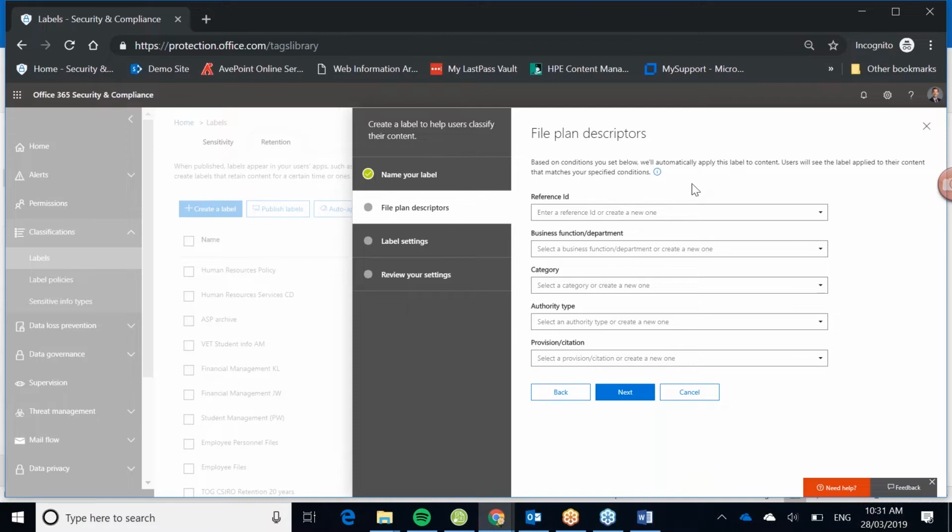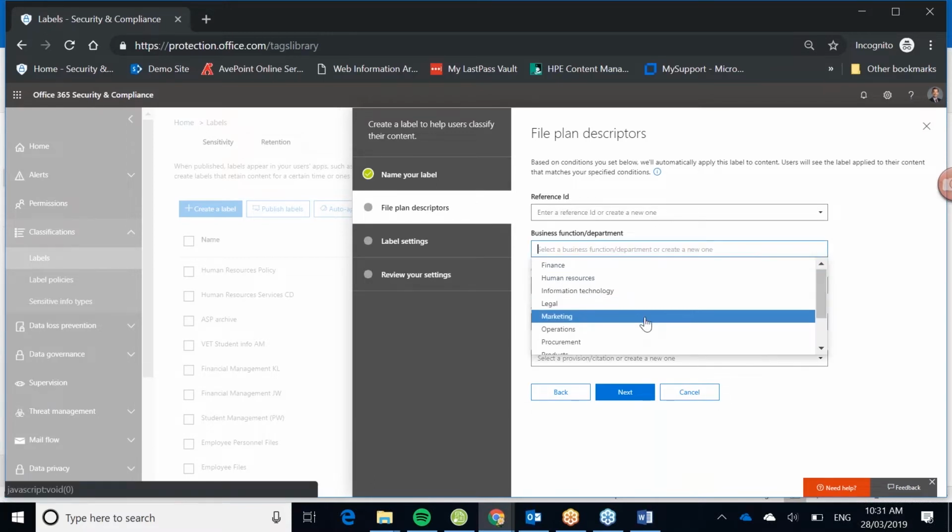This is a way in which we can have a file plan set up in Office 365 that allows us to have specific information around our organisation in terms of unique identifiers, business function and department.